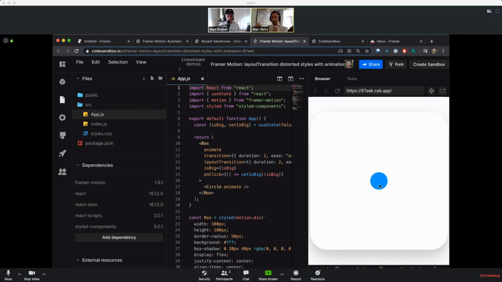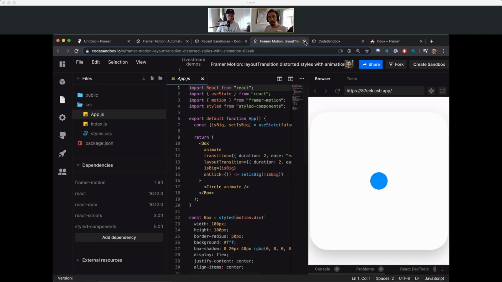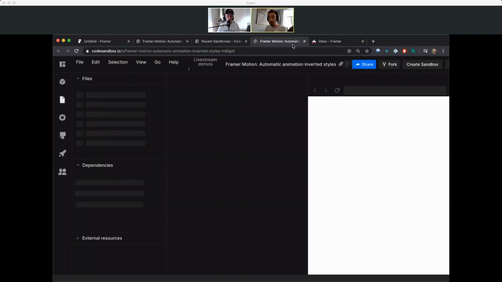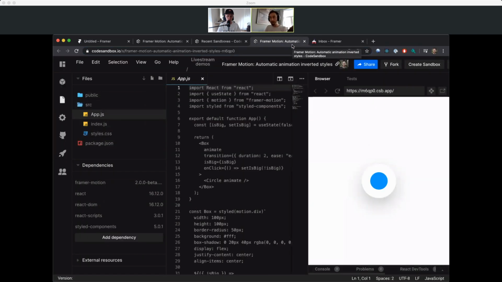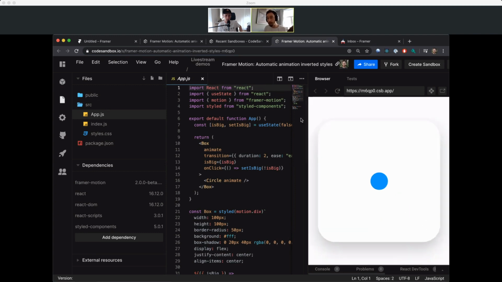Yeah. So the key difference between Magic Motion and previous Flip implementations is that in this, we calculate every frame, for all children, how you need to correct for the scale that they find themselves in. So in this animation, you see the child is exactly the same. And the border radius and the box shadow as well.